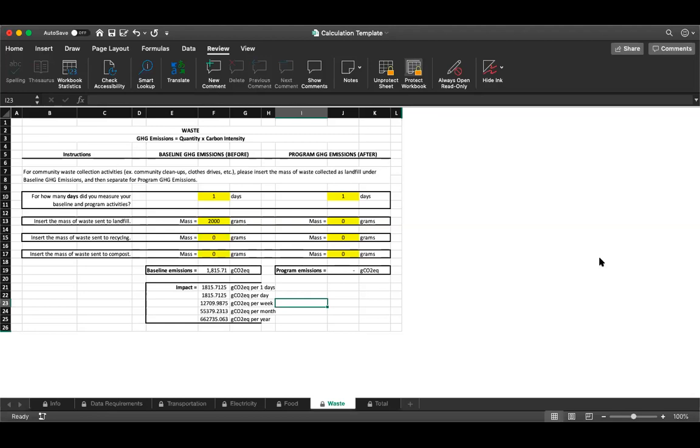So that's kind of the idea behind this. For the number of days that they've actually completed or that they plan on completing, that will be your value here. But if you're continuing this, that's why we have per week, per month, and per year, just to give you that idea. But for the actual numbers, we want it to be what has actually been reduced, or if you're completing your program in the near future, what you plan on doing. Did that answer the question?